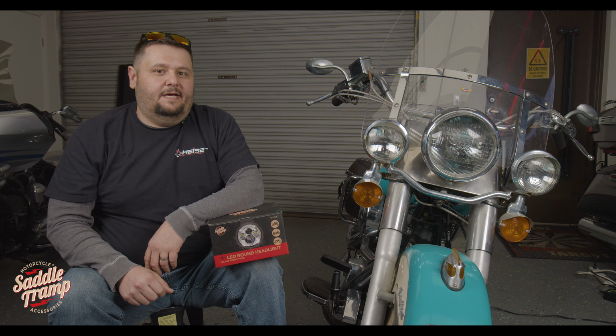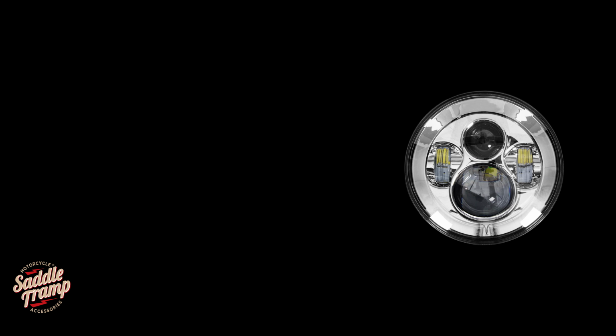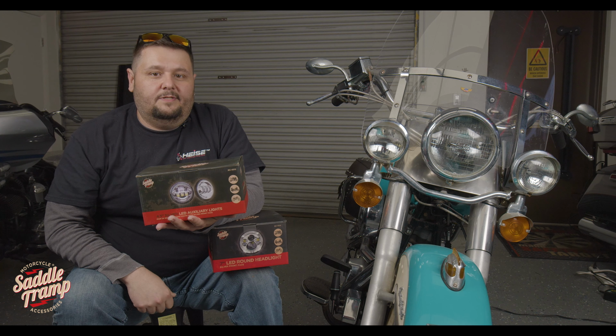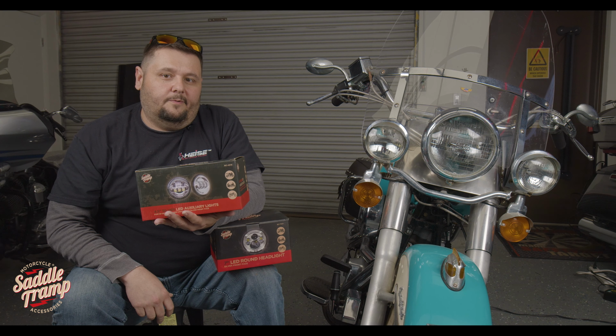Got something a little different today. Got a '95 Heritage Softail here that's going to be getting a headlight and a new set of auxiliary lights or passing lights. So what we're going to do is get everything repositioned, show you how these install. Also got a little bit of wiring that we're going to do today.